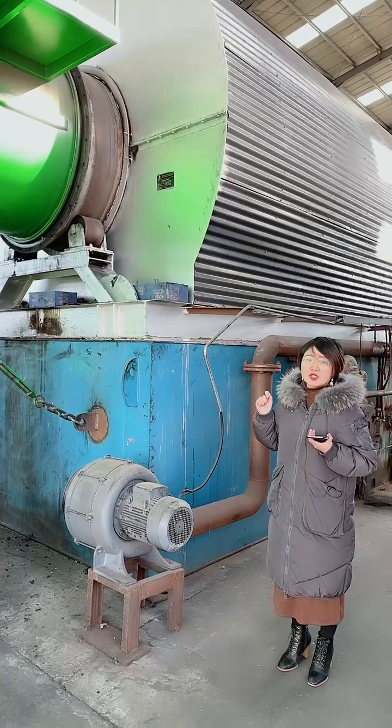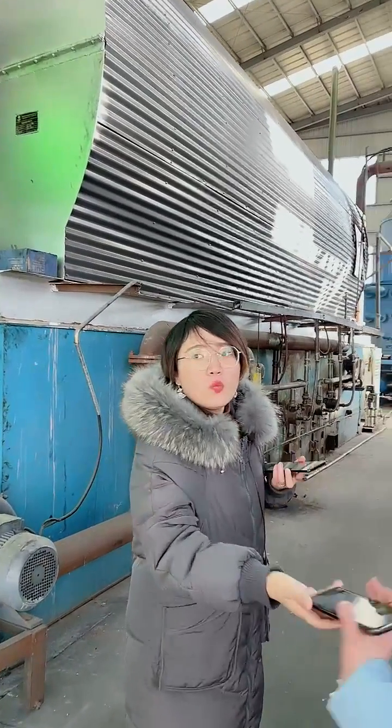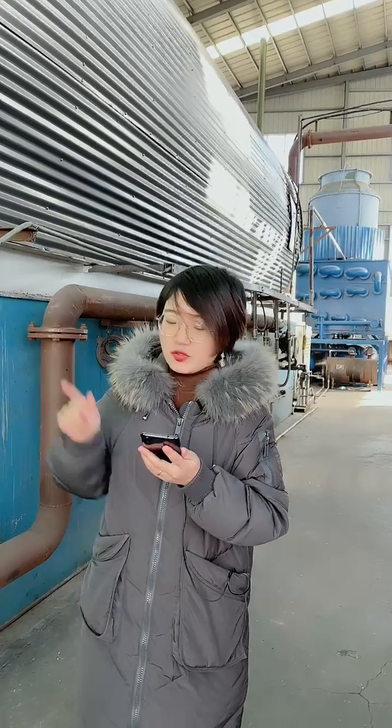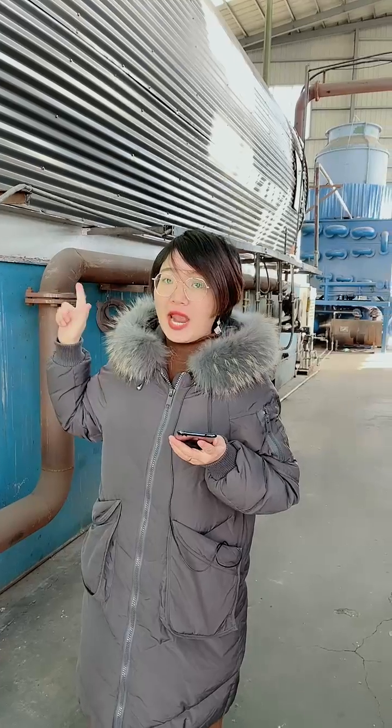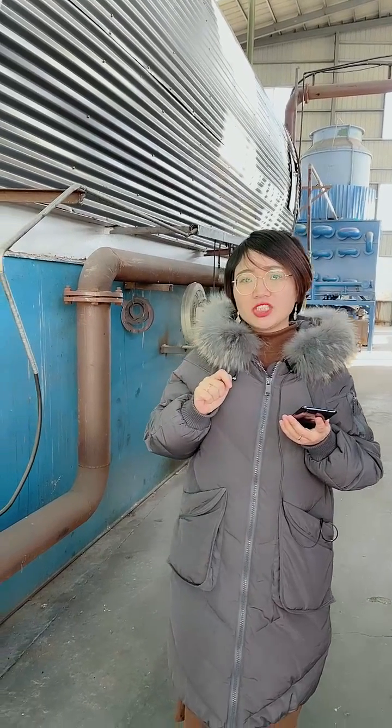Many clients want to recycle waste tires. If the waste tire diameter is less than 1.4 meters, you can use our outfeeder and push the whole tire to the reactor directly. But if you want to recycle big tires, like the OTR tire, which is an industry tire and very big, and some truck tires more than 1.4 meters in diameter, you need a cutter first to cut the waste tire into pieces, and then push them to the reactor. We can supply not only the pyrolysis machine but also the tire cutter. So you can contact your sales manager or leave your contact information to us.